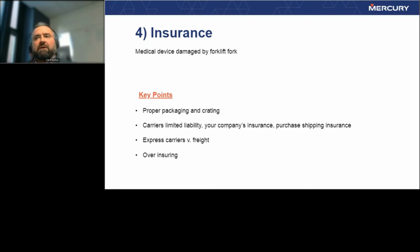If you ship internationally, freight via the airlines, which would typically be through your shipping partner, the limited liability is 19 SDR per kilogram. SDR stands for special drawing rights. And right now the conversion rate is approximately 22 US dollars per kilo. Most US trucking carriers have a limited liability of 50 cents a pound. So if you experience a total loss of a device that's worth $200,000, but only weighs 500 pounds, and you didn't request insurance, if the claim is approved, the max the carrier is going to pay out is $250.